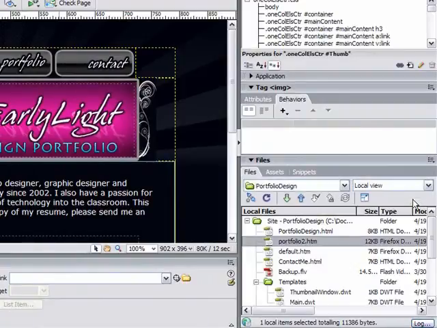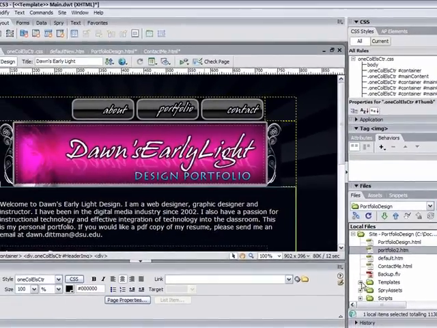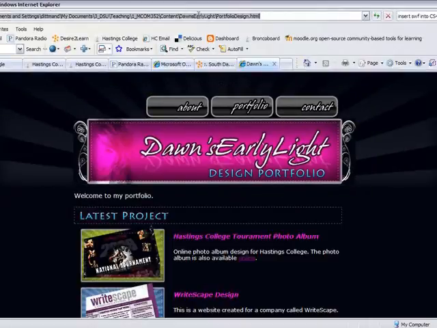Okay, so you have to be careful when you're deleting pages and changing pages around, just because you want to make sure that you don't delete something that you need to keep. But I know that I don't need that page anymore. Okay, so I can show you what my final site looks like. Portfolio.